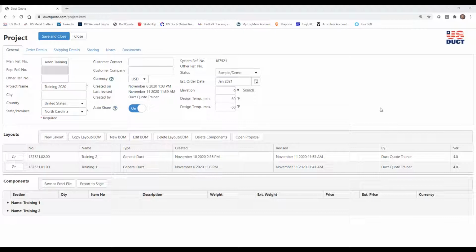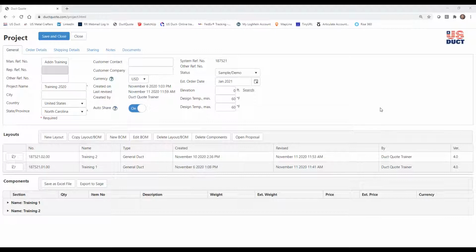Number one, the drawing must have at least one dimension that you can use to scale it into DuckQuote. Number two, the dimensions must be consistent within the drawing. In other words, the scale doesn't change and it is in fact to scale. And third, currently the drawing has to be in PDF format.